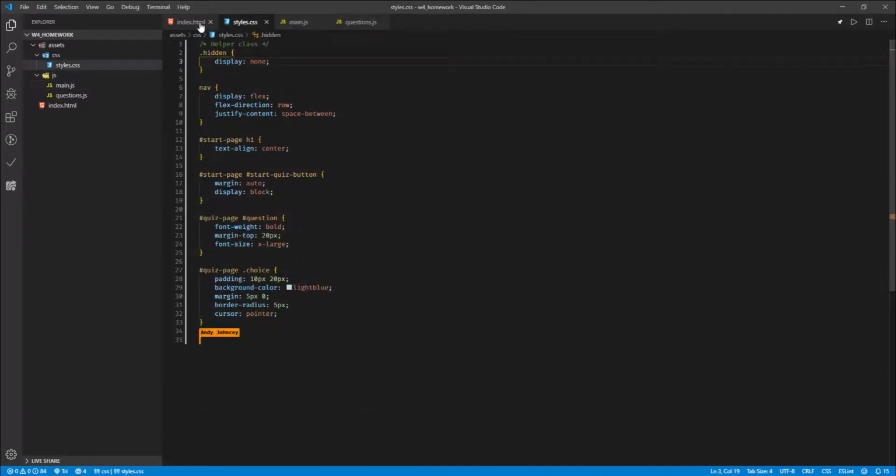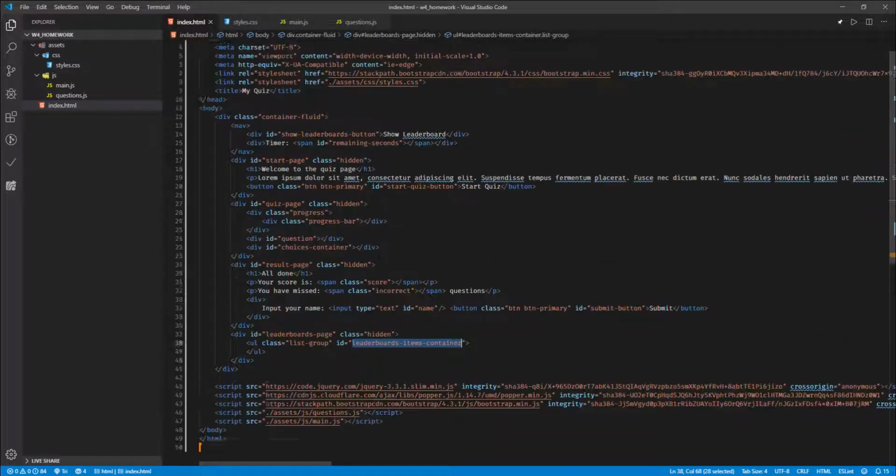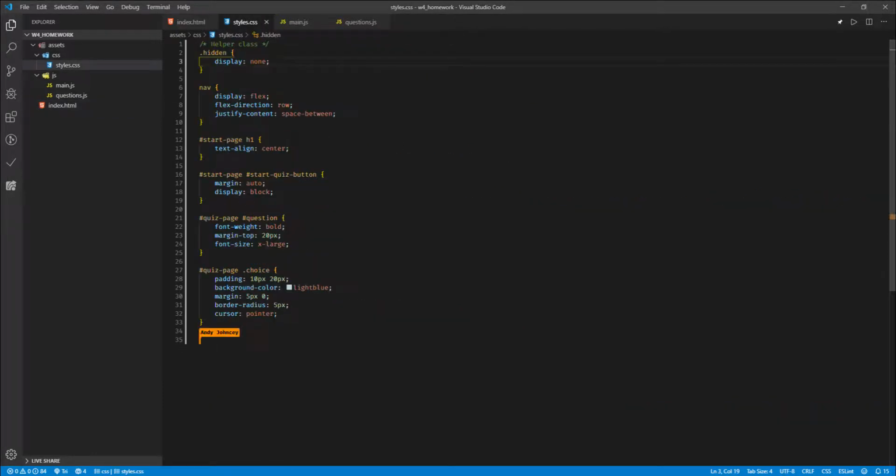Actually, instead of saying that, let's change this into toggle, and let's show people that you can actually click on this. So this is nav.